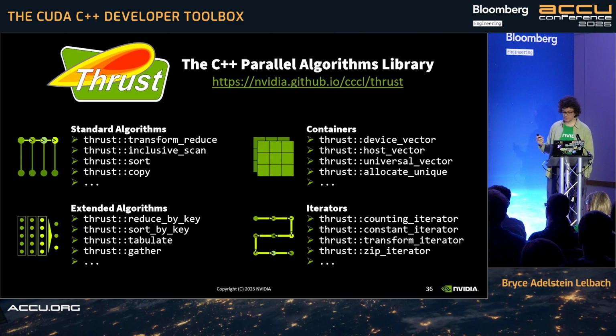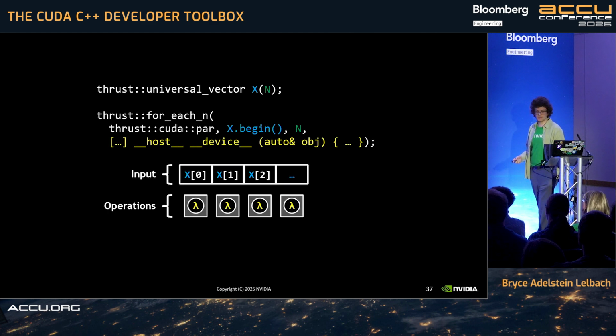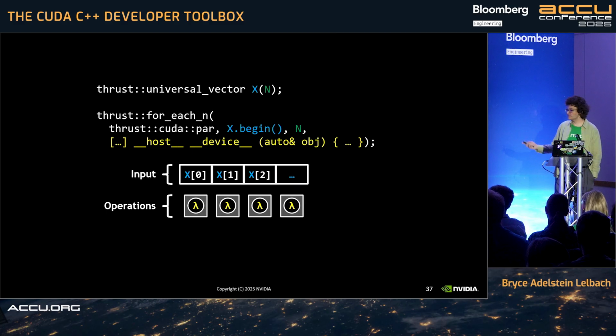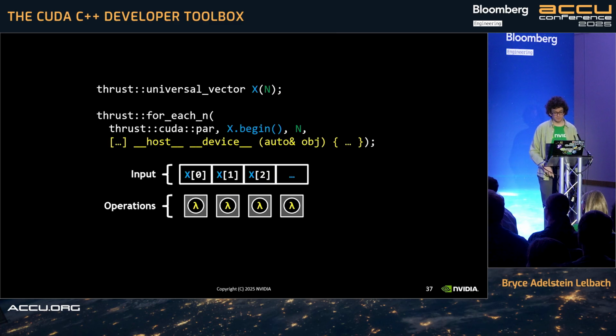So Thrust also has a collection of iterators that can be used in conjunction with Thrust's algorithms to compose more complex computational patterns. If you're familiar with ranges, this is very similar. Standard C++ and Thrust algorithms typically iterate over sequences of objects, for example, the elements of a container. However, in numerical and scientific computing, we often want to iterate through indices, not objects, because we're doing something like a stencil.